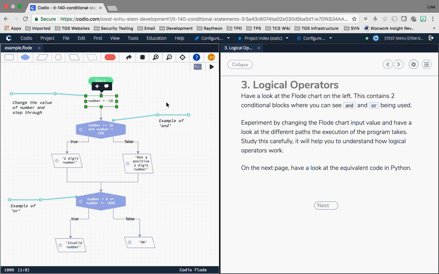The variable named number is going to be set to -10. And then we're going to ask a question: is the value in number greater than or equal to 10, and is it less than 100? Depending on what it evaluates to, we're going to do something.